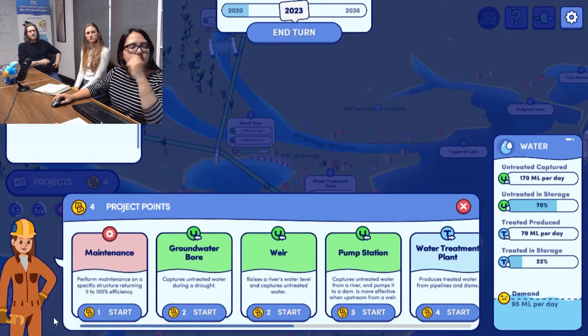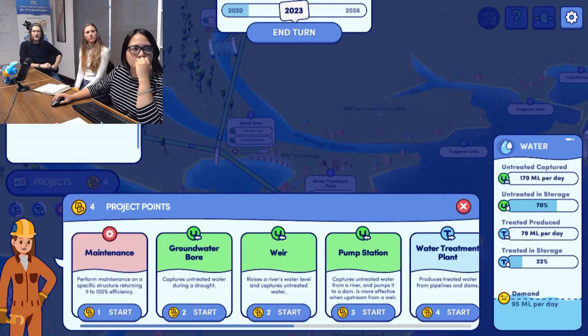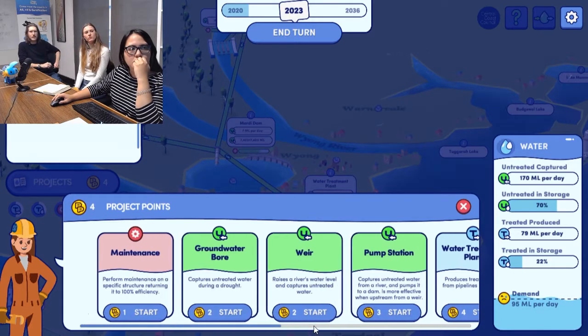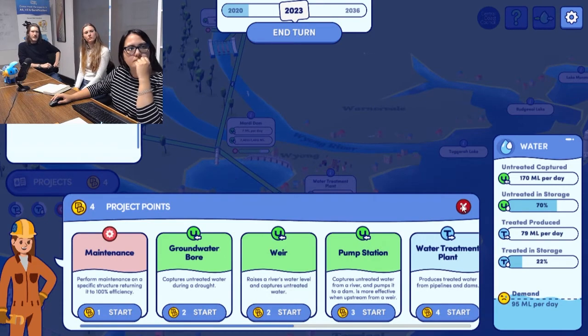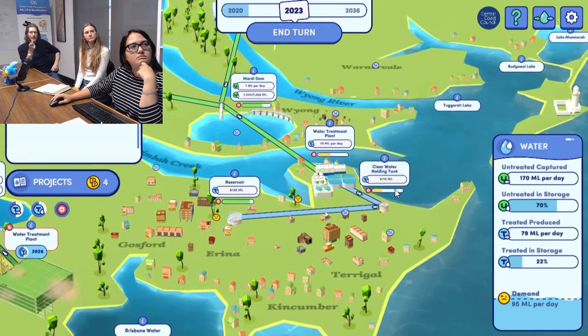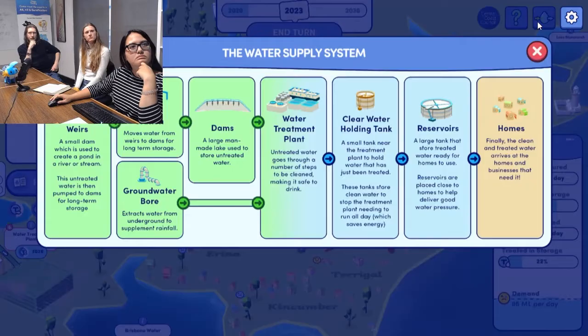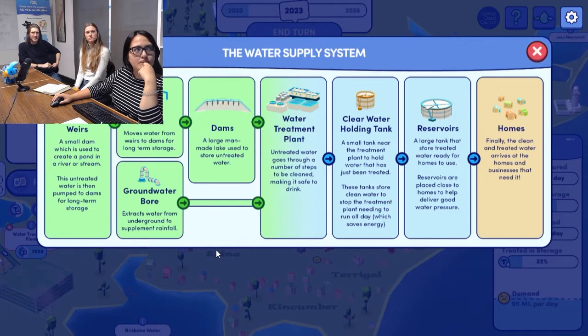Yeah. If you just want to hit the X button on there or make a selection here, even the simplest little things, right? If you return to the main screen, the top right button in the center, the water drop with the arrows, that will take us back to this. Okay, wonderful. We've got some little static arrows there that I assume indicate the flow of water direction. That's kind of obvious, at least to me. There might be people out there who aren't really understanding what's on display here. So hit that X button again.